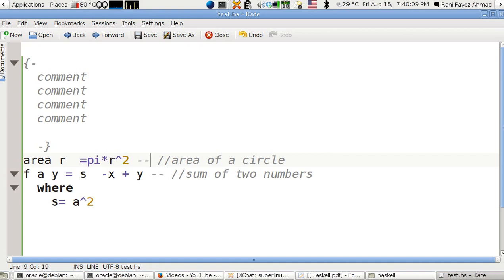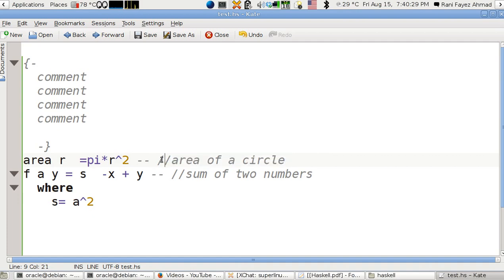Okay, you'll have a comment. You can type whatever you want. The interpreter or the compiler of Haskell will discard it, will ignore it. So for example, this line here, you are commenting that it's the area of a circle.